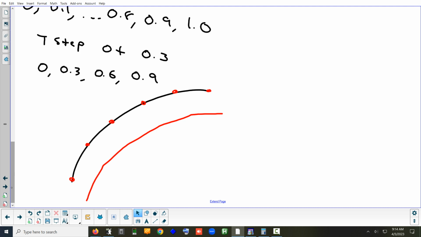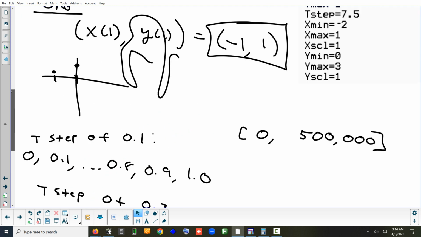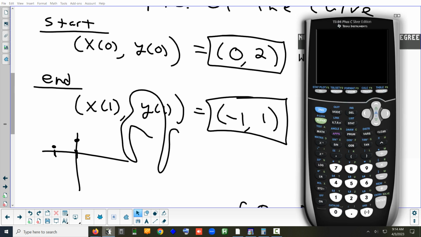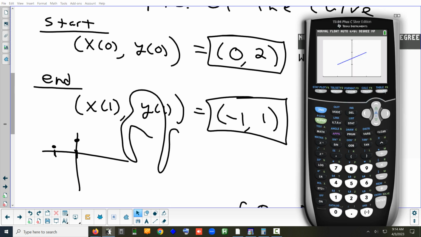When we start to do circles, I'll show you that. We'll draw a circle with only like 5 points and see what it looks like. Then we'll put in more points and it'll look better. Any questions on how we found the start and end point, or how we typed this in on the calculator? And it is a line segment, a straight line between the 2 points. So in theory, you could get away with just the start point and the end point. But stepping in increments of 0.01 is pretty good. That'll give you 101 points, because if you count from 0 to 1 going by hundredths, you get 101 starting at 0.